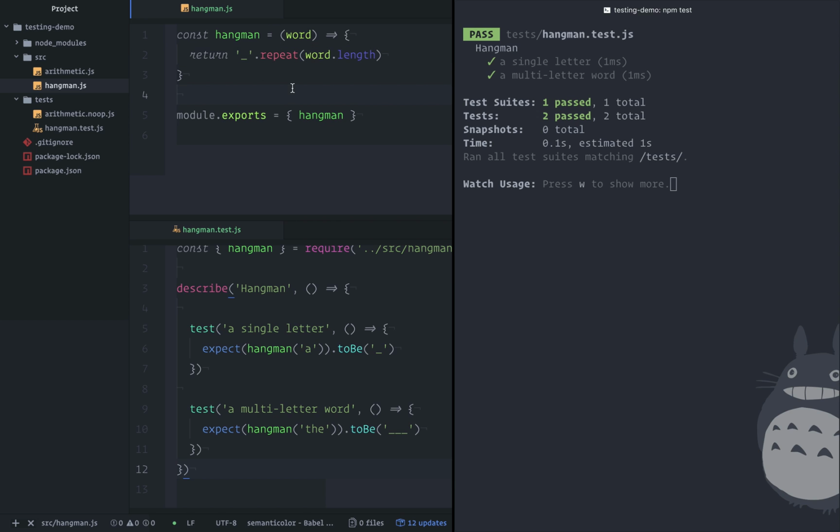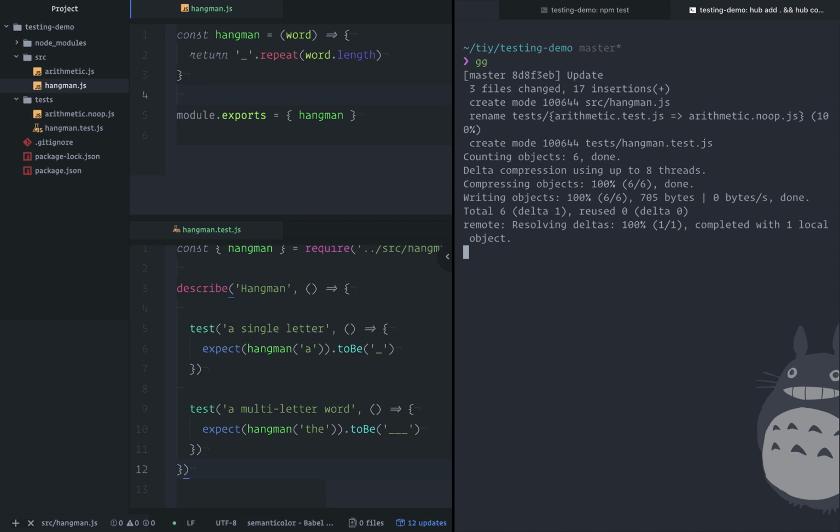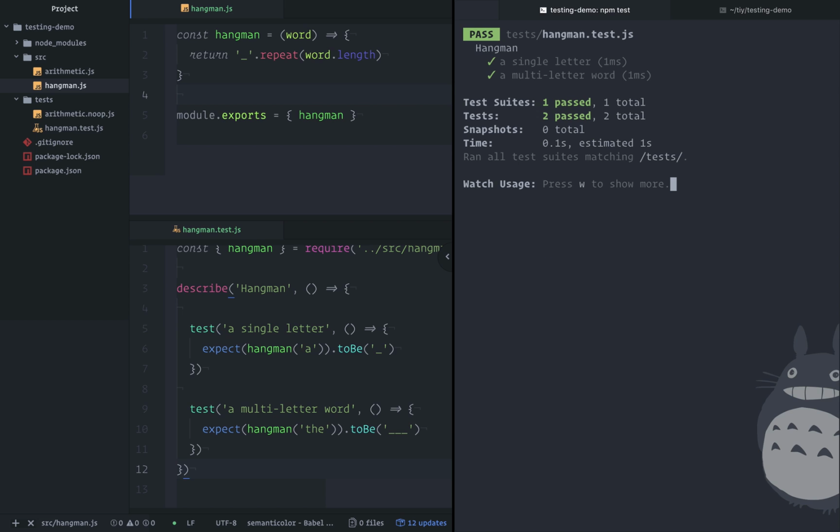So the simple thing you can do is just generate as many underscores as there are letters in the word. Right? So if you get an A, you get back an underscore. If you get the, you get underscore, underscore, underscore. So far, easy. You can put some line. That's what you use to define a single word, to treat it after breaking it.